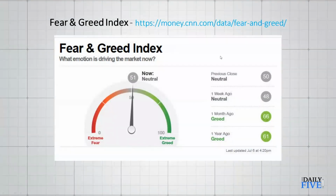And this is interesting. I put the link in here that you can follow, and this is a pretty simple fear and greed index. When these get to extremes down here, when you have extreme fear, that's usually a good buying point. And opposite on the extreme greed, although the lows are usually better with the extreme fear than the highs, or tops are usually a little bit more difficult with this, but it can be a very good tool to look at. And we really are in a neutral point.